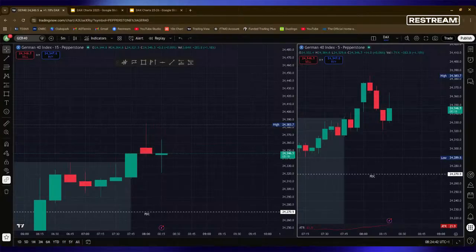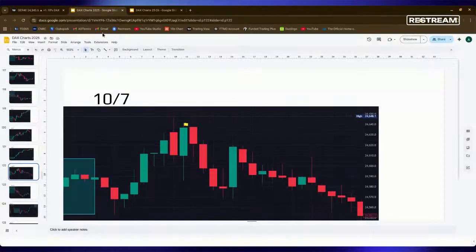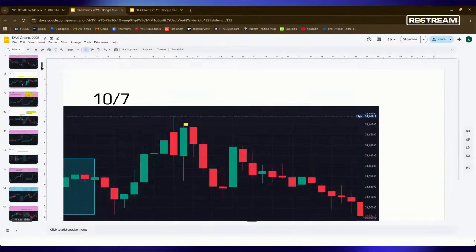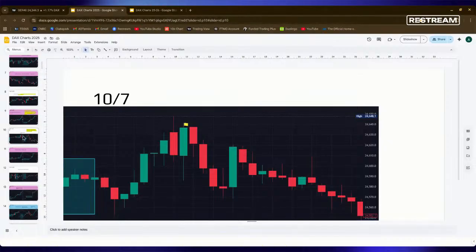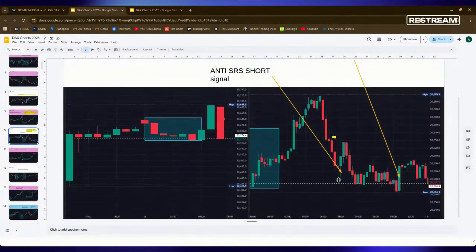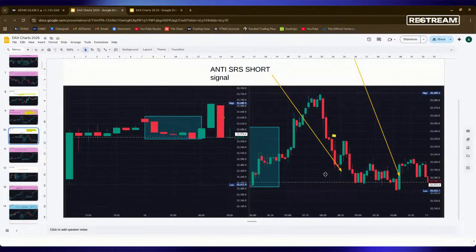So if that does happen, where we get a red bar then a green bar, we definitely want to look to be long. Let's have a quick look at the 2 consecutive reds. 16th of January. This is a 5-minute chart, so it's a little bit tricky to see. But this would have been a break-even trade.